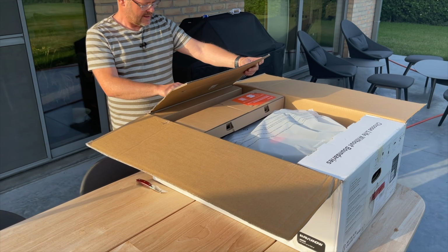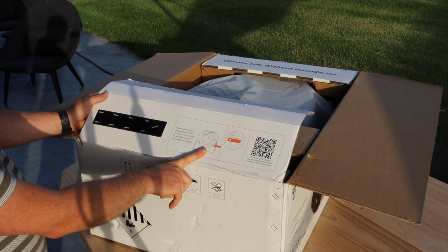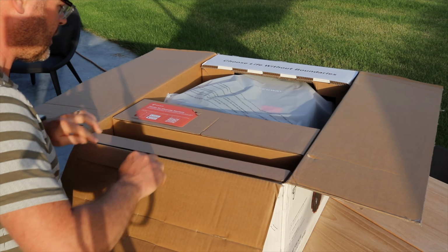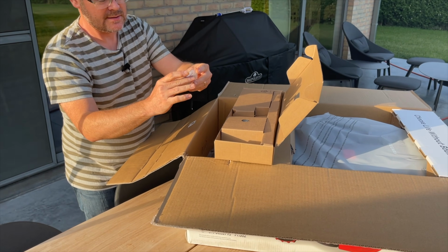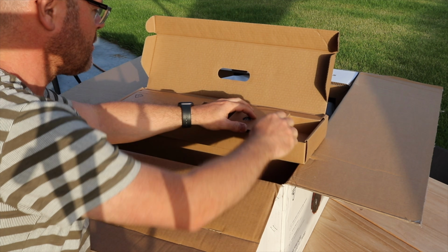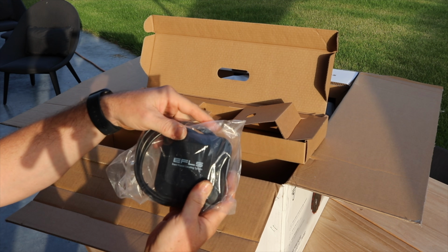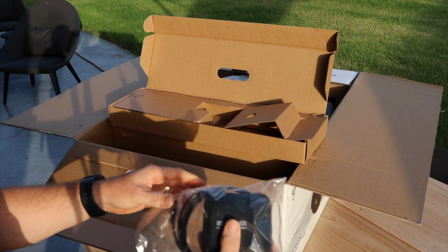So first of all, here we have something which we can put on the mower, so we can see how many centimeters we are from the border of the grass and the border itself. Inside we have a first box with these are the blades. Then this one is the EFLS, Exact Fusion Locating System. So this is gonna be the receiver which has to be placed in the garden, I think.